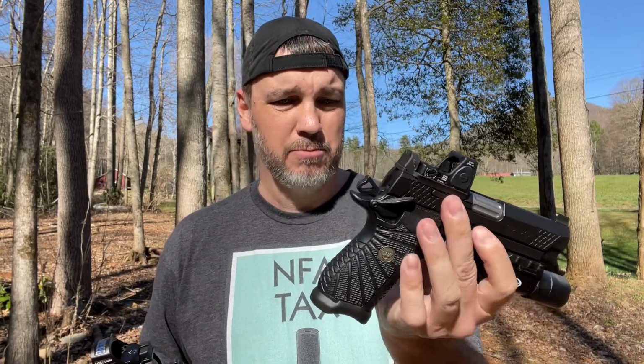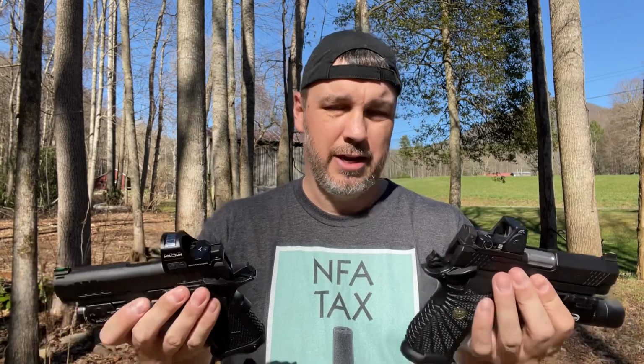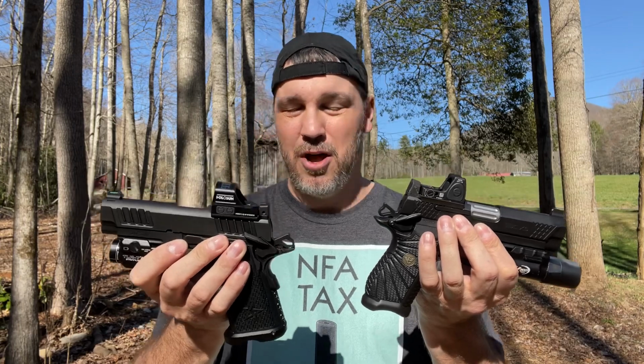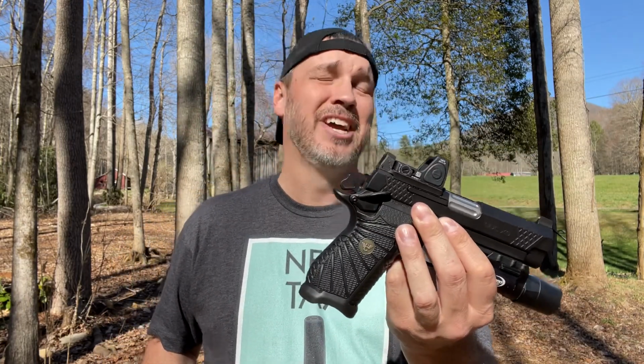Ergonomics, I got to give it to the Wilson because it's a little more rounded. It fits my hand a little better. But there again, price point is going to come into it here in a minute. Both have mag wells, so ease of reloading is pretty simple. And holster options is something I want to talk about with this. Holster options have not been a big deal up until now. Finding a holster for this that is a light bearing holster is near impossible.